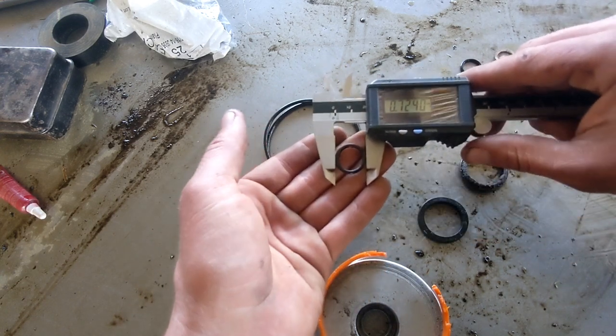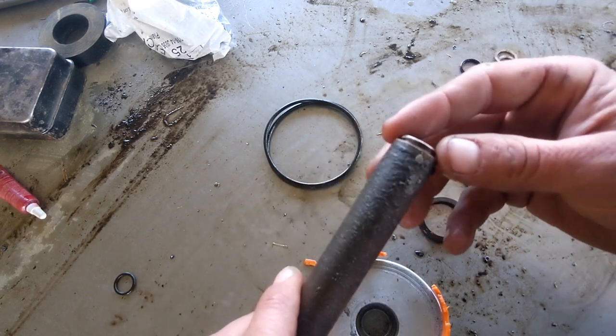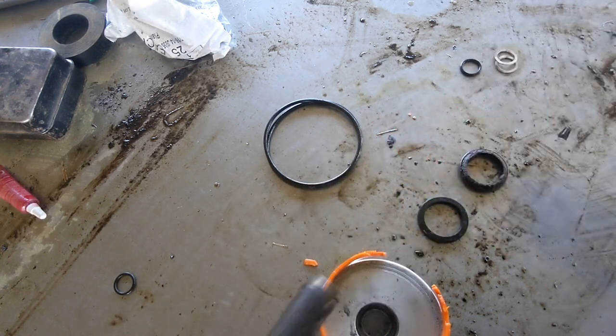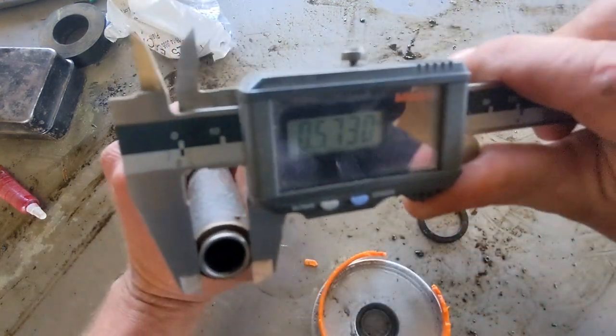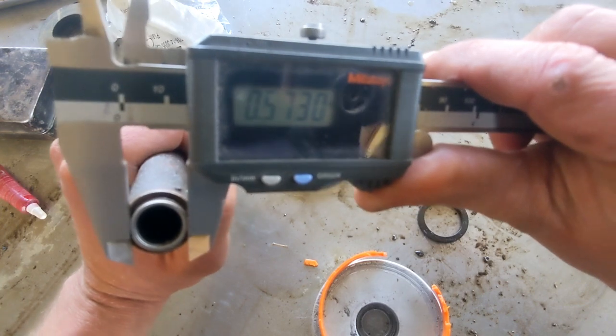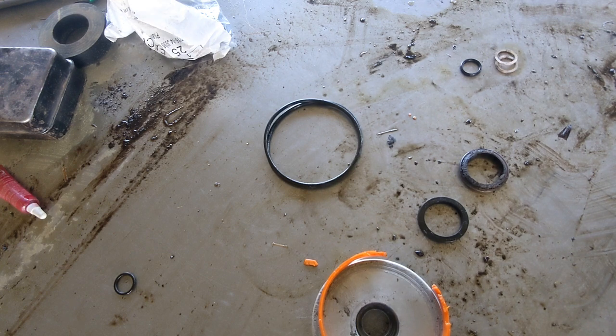And you can try to do the OD as well. Same type of thing. But something that's a little bit easier, you just take whatever it goes on, which is this. These go on this tube right here, right? I ran out of rags the other day when I was taking this apart. So we can just measure the surface that this goes on. Okay, so we got 0.573. So that's a little bit bigger than 9/16.